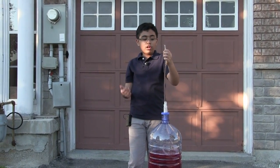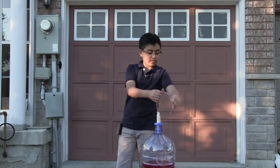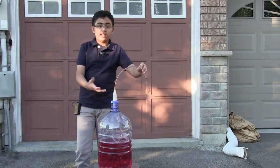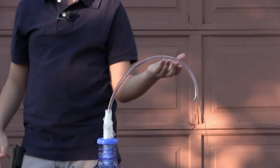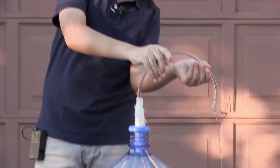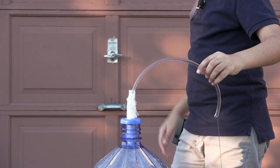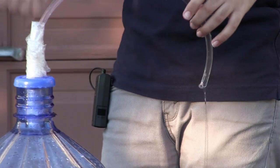Just to give you a clear demonstration — now that you know how it works — if I blow into this, there is more pressure. Due to the fact that there is more pressure inside, it will want to even out with the pressure outside. So it will basically eject water out of itself because that pipe is connected to the water, and once it's evened out the pressure, it will stop. I just put in a bit of extra air and it's going to pump out all this water until all the pressure is evened out. Air is actually compressible, just like a fluid — fluids are anything that can be compressed.